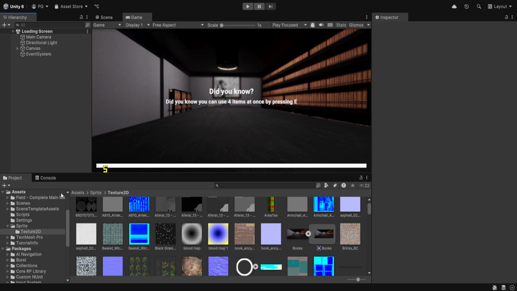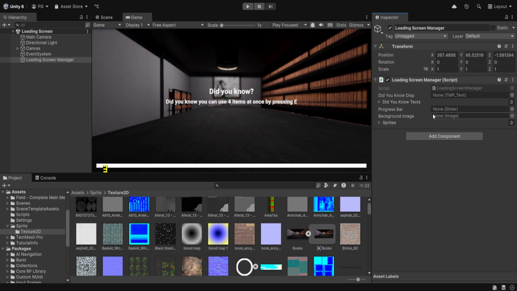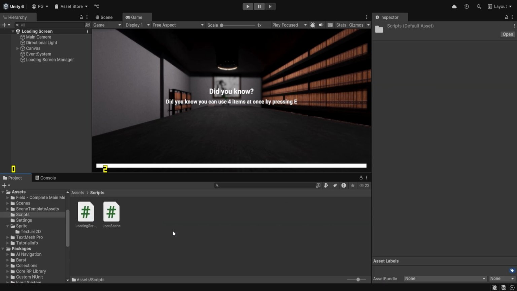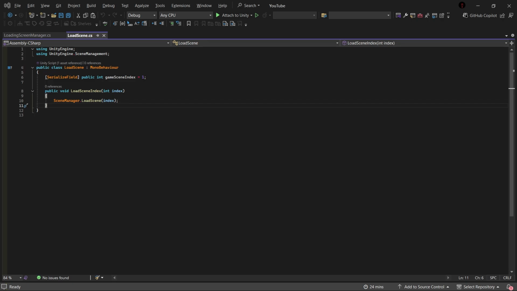Okay, and right here, just create an empty game object called loading screen manager, and add the loading screen here, loading screen manager. And then in scripts, let's just go back to Visual Studio, and in here let's just remove this. We aren't using that.